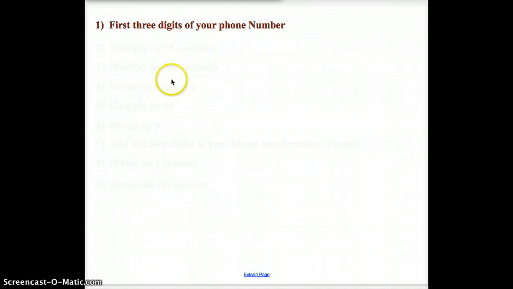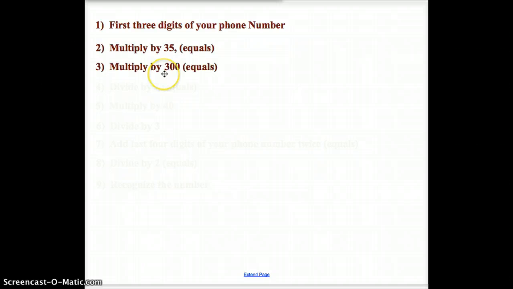Then I had you multiply by 35. I'm not going to have you write this down, but you can see that would be 35 groups of that. Then I had you multiply by 300. So all 35 groups of that, I had you multiply by 300 more groups. Well, that's quite a bit. Then I had you divide by 7, which really took the multiply by 35 and took the factor of 7 away from that. So now it's like you only multiplied by 5 up here. So 5 up here and 300 here is 1,500 so far.